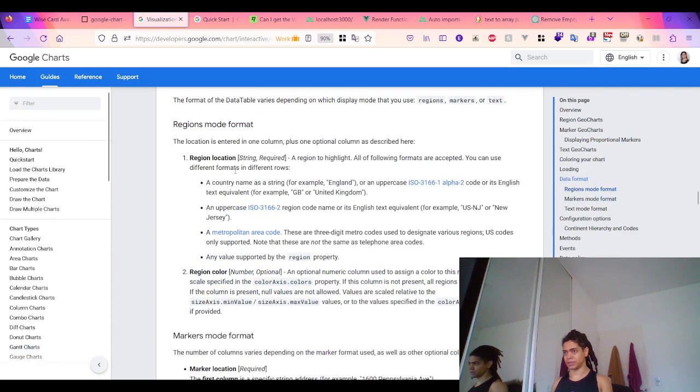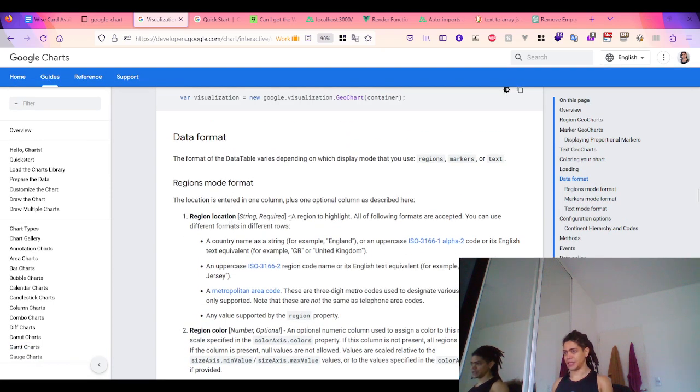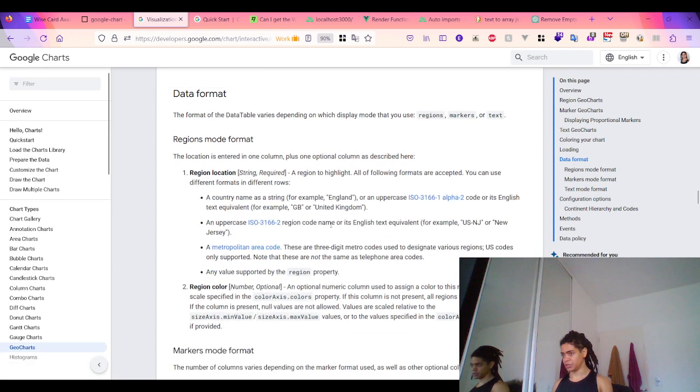Region location string: all following formats are accepted. A country name as a string, for example England, or an uppercase region code, or a metropolitan area code. So they have codes to represent this.